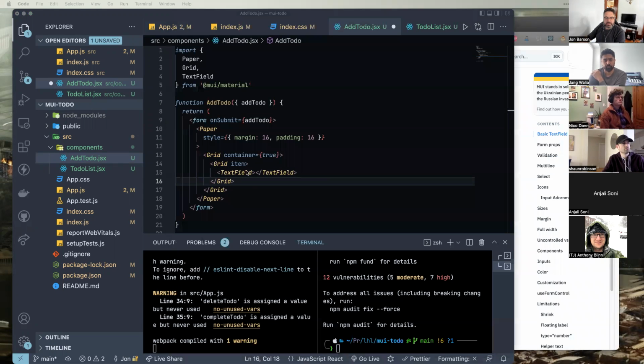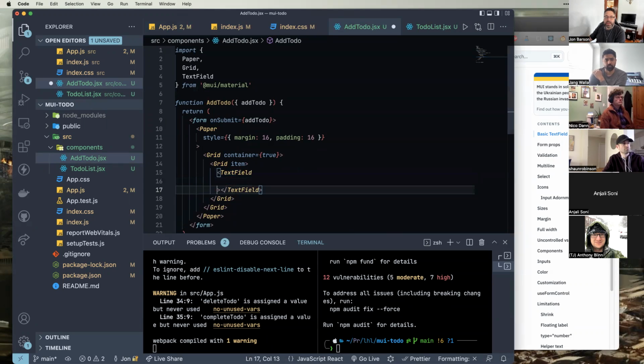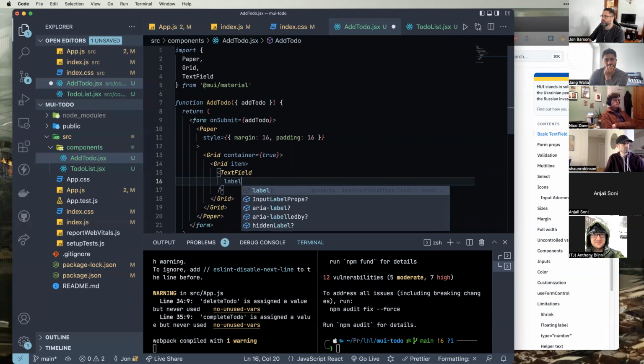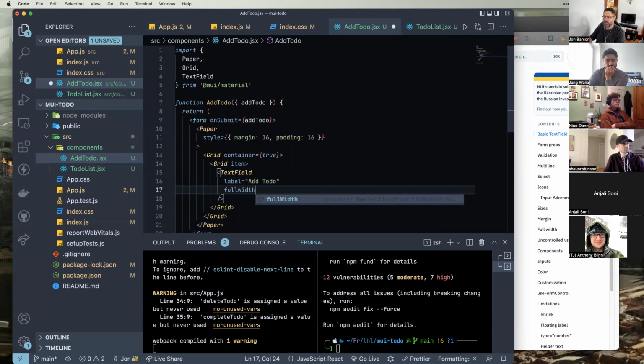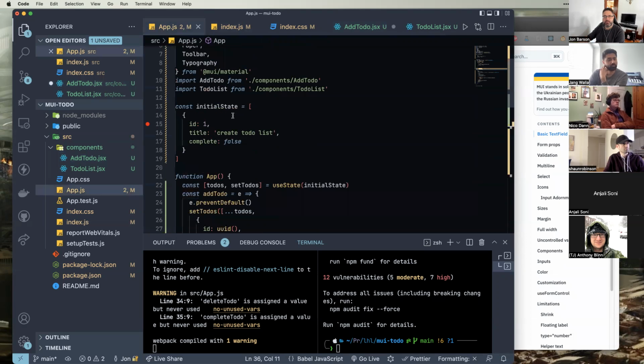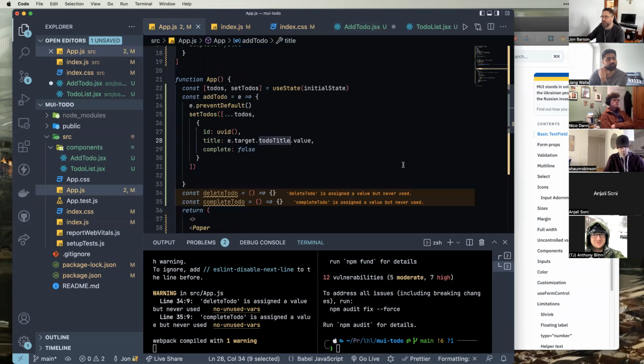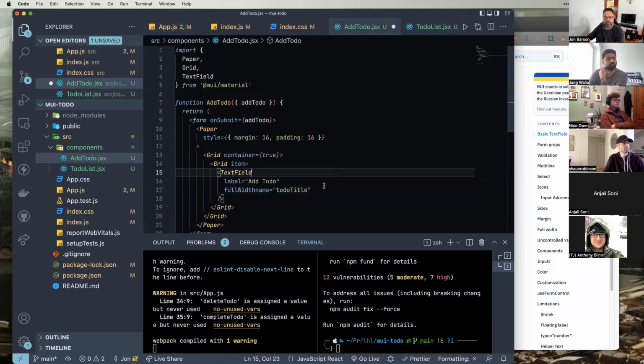So I'm gonna add to this because I'm in a form and this is actually an input. And also, I don't need to do that. I'm gonna do it like this. Okay, so because it's a form, I need to give this element, let's add a label. I'm going to give this a full width. Name equals to do title. Remember, I created that over here because we're extracting to do title, the value of that. So I need to put that here, give it the name of to do title.